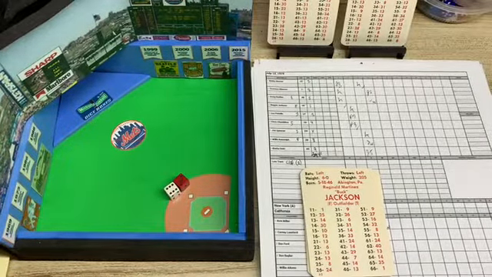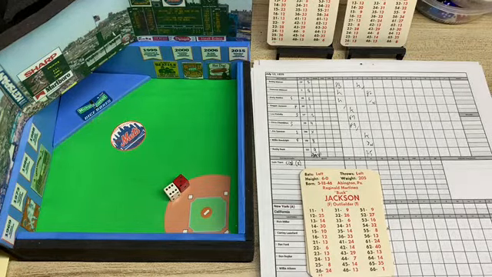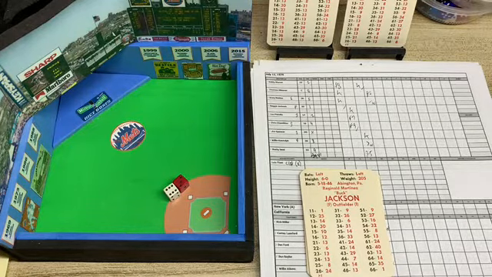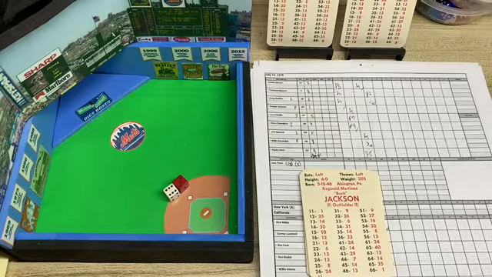We join the action in the top of the fourth inning. The Express hasn't given up a hit yet in 3 1/3 innings, but he just walked Greg Nettles, and here comes Reggie Jackson. Now, Reggie Jackson bats from the left side, and he is a powerhouse of a player. He's got a 1 at 11 and a 1 at 66, and that is an automatic home run. And then, of course, you have potential home runs at 33 and 22.